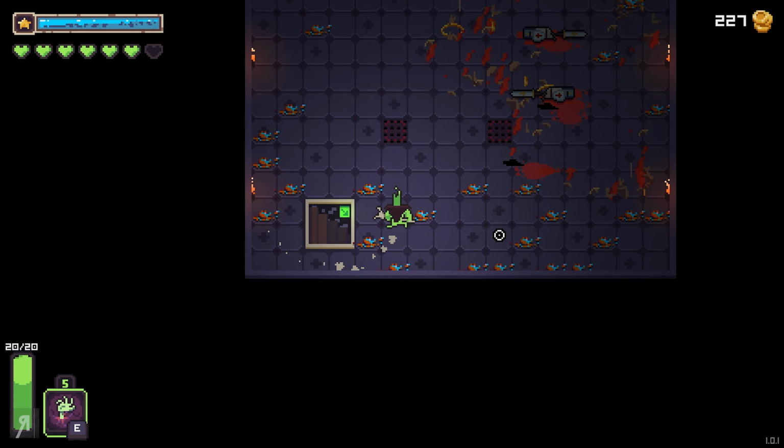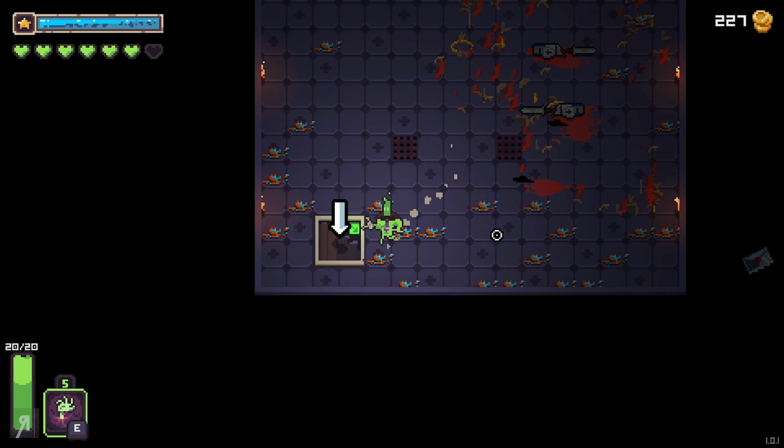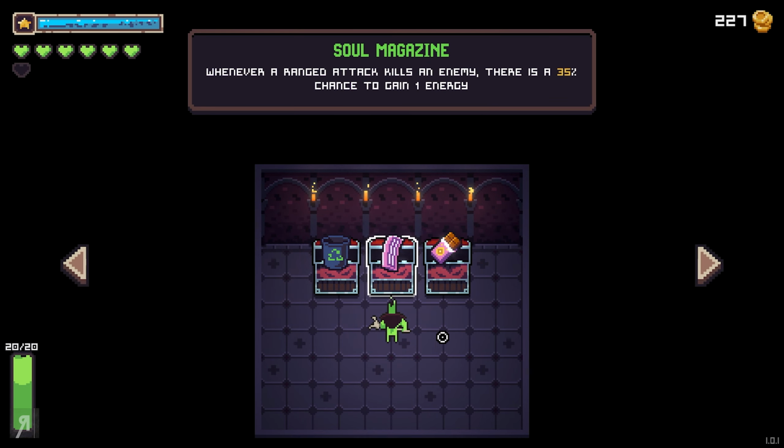What's actually going on here? Why am I getting bombarded? What was going on there? Seems like one of those priests must have attacked me or something like that.